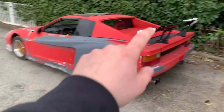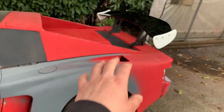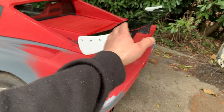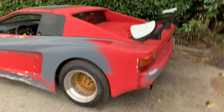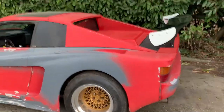Guys, so I just temporarily mounted the wing onto the back of the trunk. It's not gonna be where it's gonna go. What I'm gonna do is fabricate up some mounts. That way I can mount the wing via chassis mount and the wing will sit further back. That way I can still lift up my engine cover. But just resting on the trunk, that gives you a visual of what it's gonna look like.